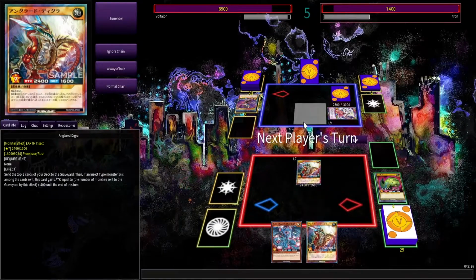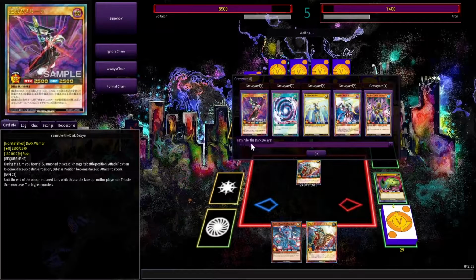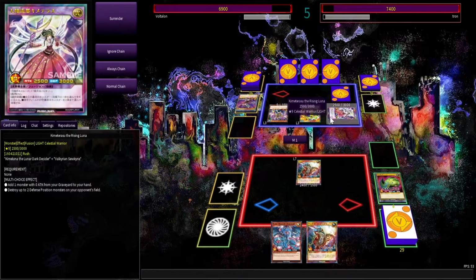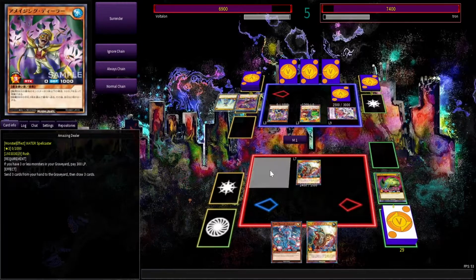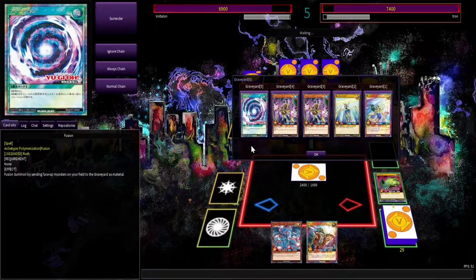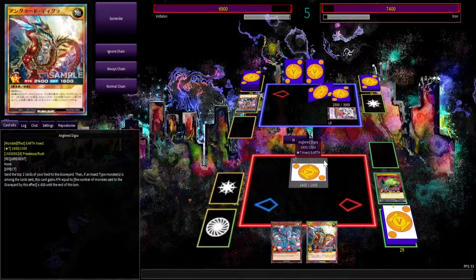Slowly working our way through emptying this hand here. Going to the Amazing Dealer. Well, they don't have too many cards to engrave to activate it anyway. Torero is gonna, is that gonna enable the Amazing Dealer? It might. And then the Kimi Terasu can kill it. They have too many monsters fortunately, so they can't go into Amazing Dealer again and activate the effect.